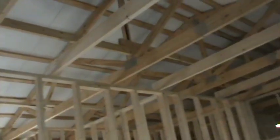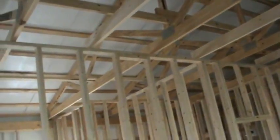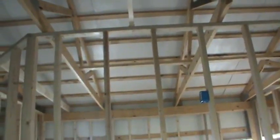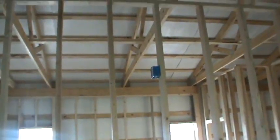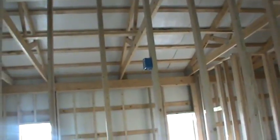This area here is different because this is where the steel roofing will all be — in the living room, family room, whatever you want to call it. The great room. I like great room. Anyway, I've got to go in now and start crossing over on the other one.